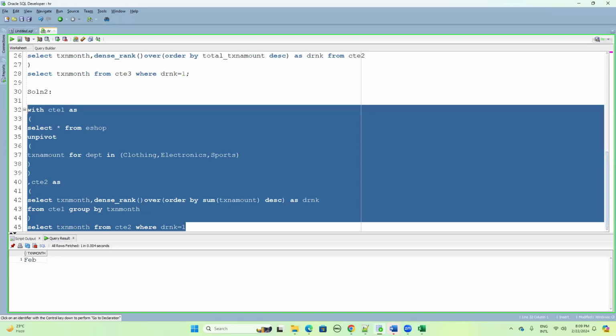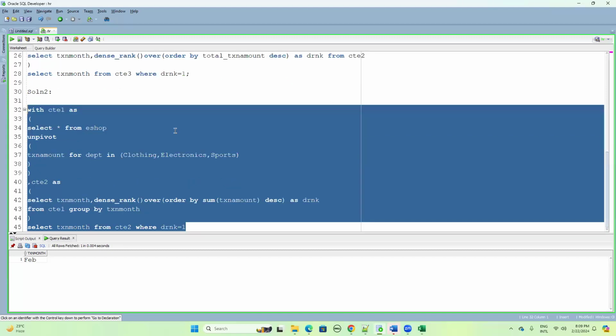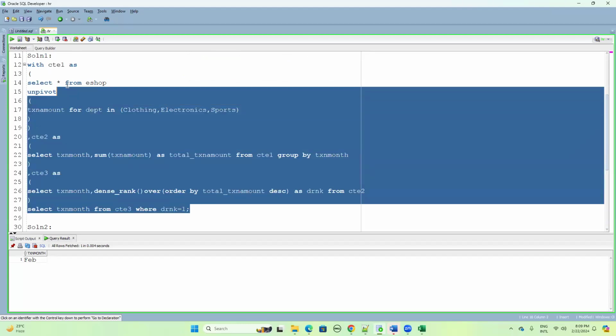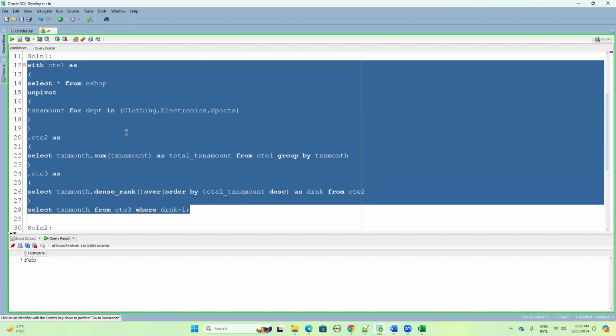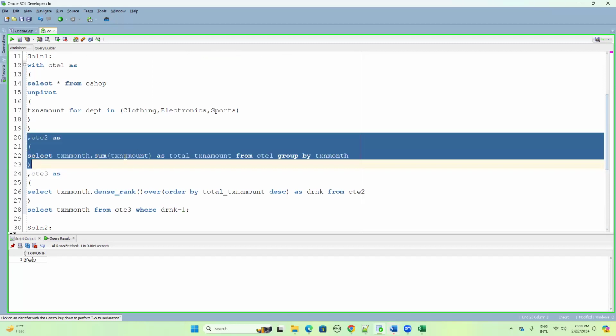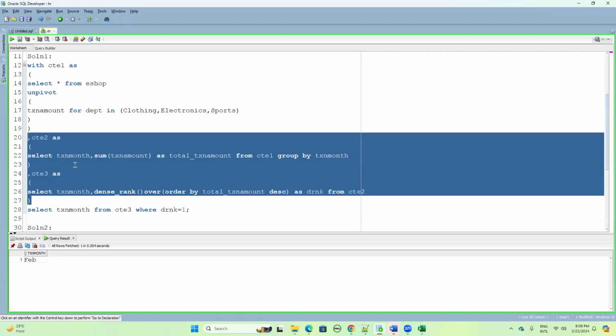I just want to know, if we are using the first solution, I think that is the optimized one. So why are we using the second solution with the CTE? Any benefit for this? You mean solution one? Yes. Okay, got it. I have already covered the difference between solution one and solution two. In solution one, in CTE2 first of all we're deriving the total transaction amount, right? And then in CTE3, on this transaction amount, I'm applying the dense rank.